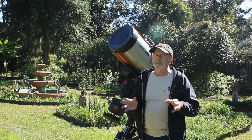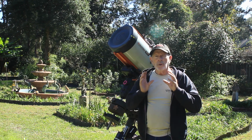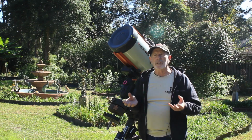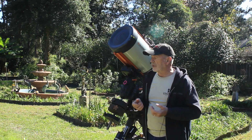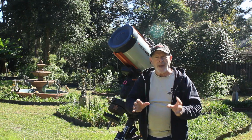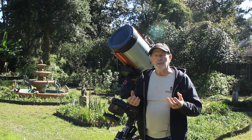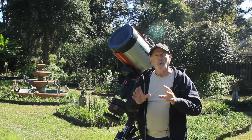I'm not going to say easy to focus, because planets are very difficult to focus because you're looking through a lot of atmosphere, and there's a lot of light coming through that atmosphere. And I'm at nearly sea level. I'm only 3 meters or 18 feet above sea level here at my location in the Heavenly Backyard Garden. So I'm looking through a lot of atmosphere. And also, when the planet is kind of rising in the east before it reaches its highest point in the sky, you're looking through that much more atmosphere.